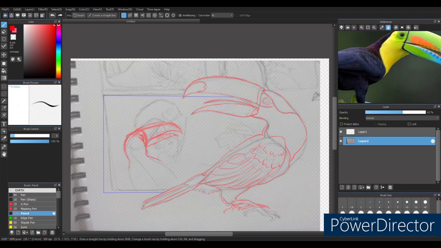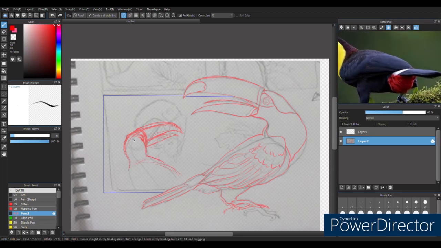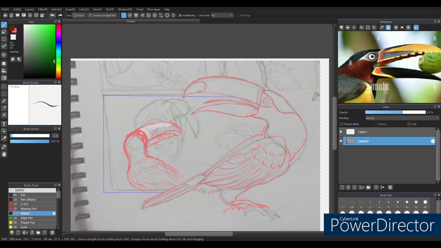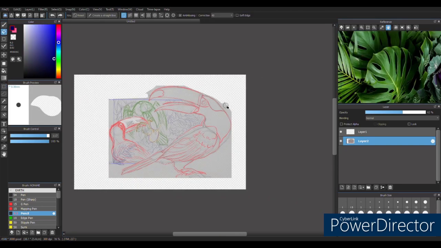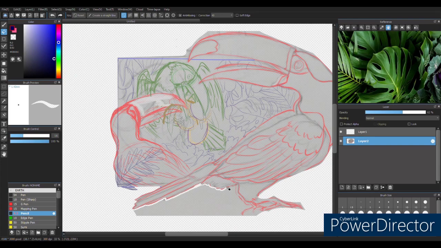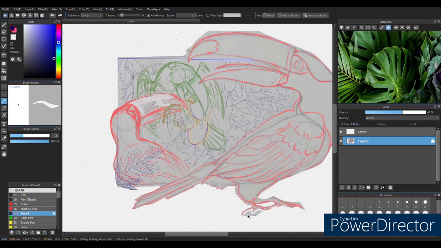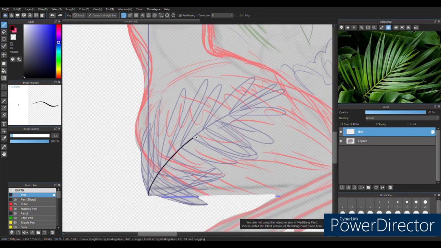And once I got what I like, then I like to take a picture of it with my phone and then put it up into my digital software. I use Medibang. And then just trace over it. And then you can also make any edits that you feel like you want to do once you've reached this part of the art process, you know? Excuse me. And I just feel like everyone does things in different ways, and sometimes it's good to change things up, and that's just what I did with this piece.